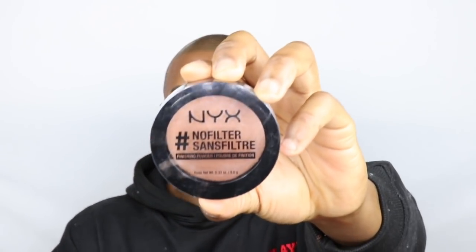I'm gonna set it with the NYX No Filter powder, which looks like this. This is in the color Mahogany. I'm not trying to go for a really sculpted look. I'm trying to go for something quite warm, bronzy, quite healthy, because the weather in the UK is so depressing at the moment. I'm like, what the hell is going on? So I'm gonna use the Morphe JH06 brush and go along the cheekbones. This powder reminds me of the MAC mineralized powder. You can tell it's baked, and it'll give you that airbrush finish.